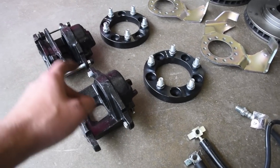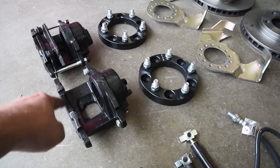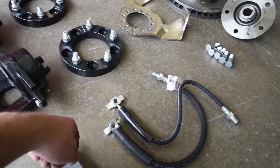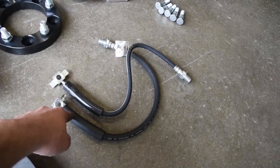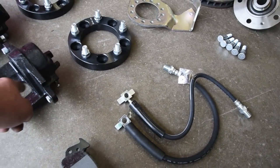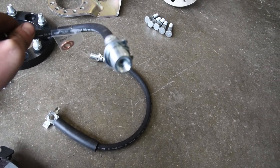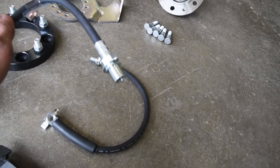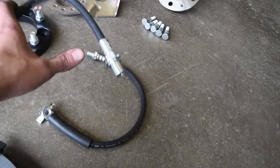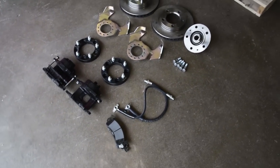These are the calipers. These calipers are the same on all four corners of my Jeep. These are the front calipers. And then to connect them to my brake lines, I've got the stock Chevy front brake lines here. The calipers come with a banjo bolt. You connect them in there. And these basically have the same small brake line fitting. I believe it's a 3/8 that all the Jeep uses. So they go right into the end of this. It works out really nice. So here's our general parts section.